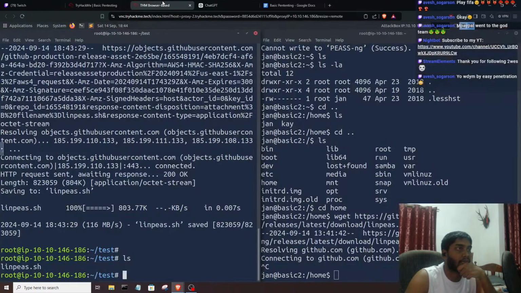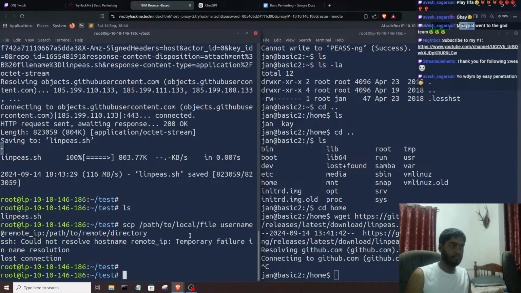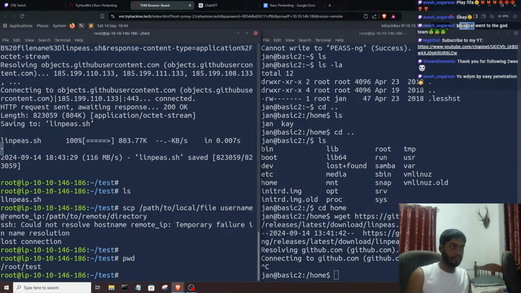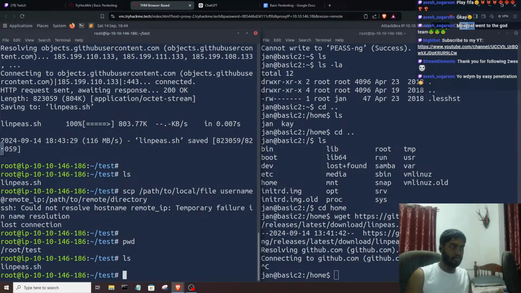Let's do that. So let's do this, and the path to local file is, let me just do that, it's pwd, and then the test directory. Let's ls. All right.